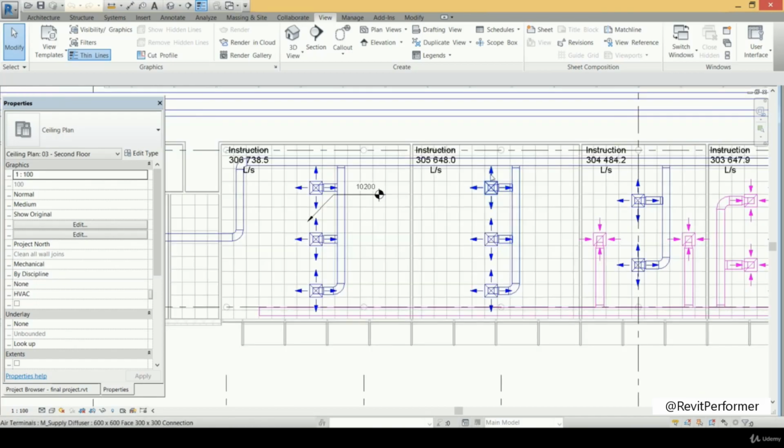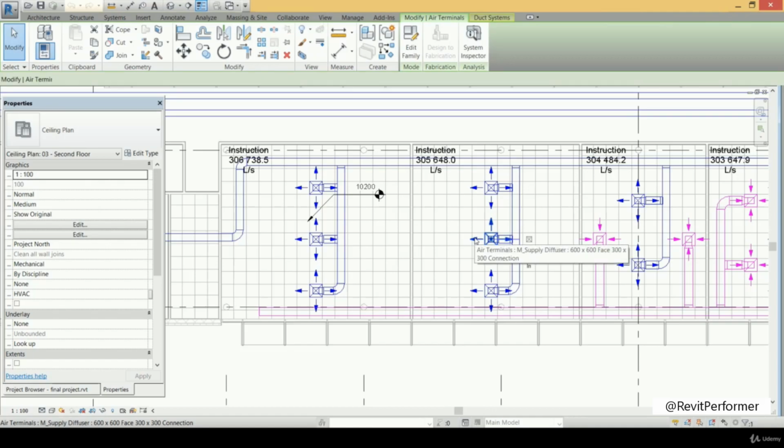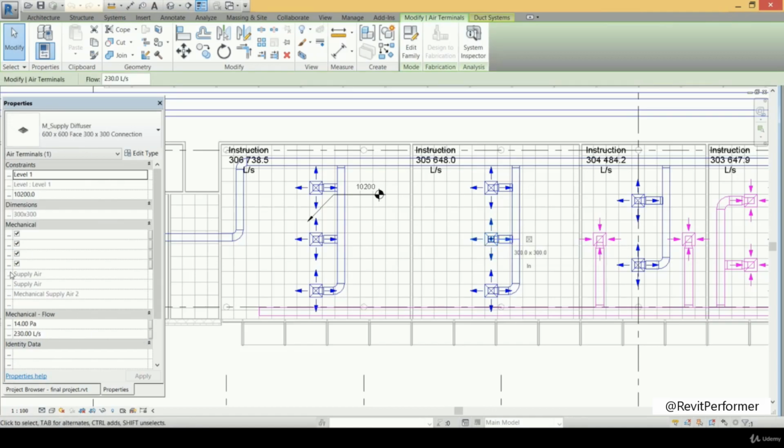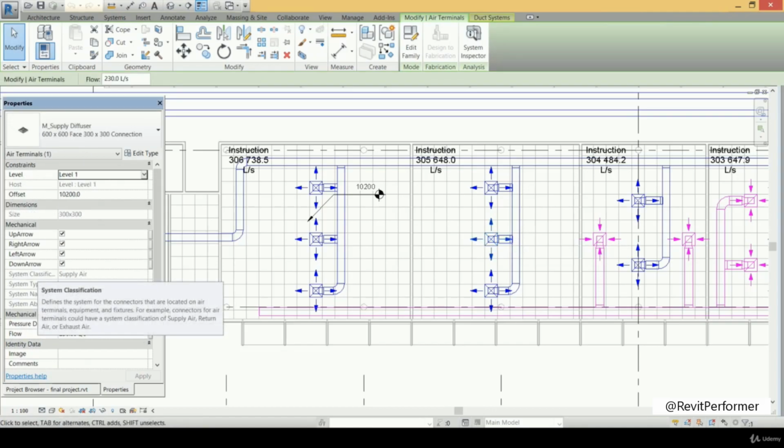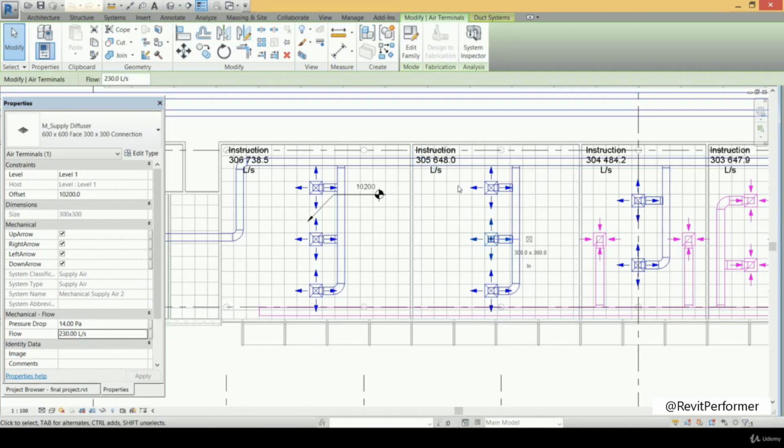If we see, it needs 3 air terminals, and if we specify any one of them, we will find its required airflow here. If we drag the tab, the required airflow is 230 liters per second. And for that, we will use other 3 air terminals, but of the return type, and each of them is rated 230 liters per second. And I have a good idea of the design, which is that we can put the 3 return diffusers at those positions here in the front of the supplying diffusers.